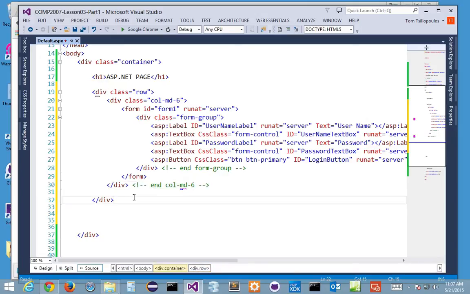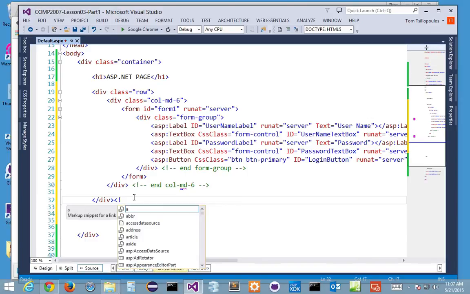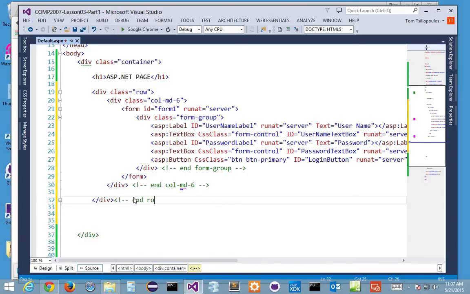And this div tag is for my row, because there's a lot of div tags and you're going to get confused pretty soon. So "end row", and this div tag way out here is for my container. A bunch of different div tags, but all I'm doing is specifying which one's which.